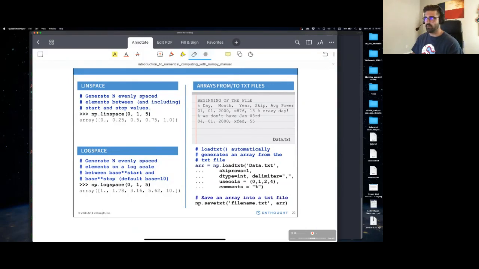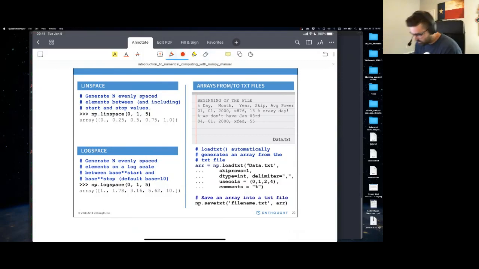So we saw this in the exercise, but NumPy has a nice np.loadtxt function as well. The illustration on this slide has a data.txt file, which has one row that has a header. You have something that looks like a percent sign as a comment. One row looks like data, but it looks like column 0, 1, 2, and this column we won't be able to use. We can load this kind of messy data in a text file into an array using NumPy's loadtxt function. We specify the file name. Skiprows is how many rows to skip. We want to skip this first one, so it's going to ignore this one.